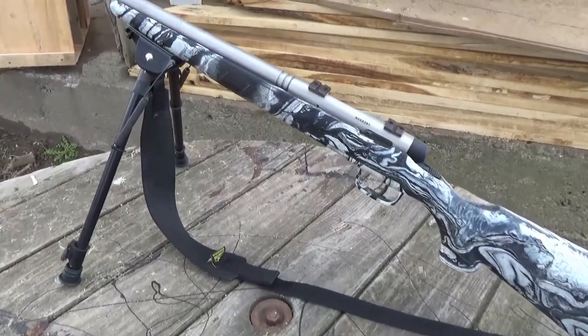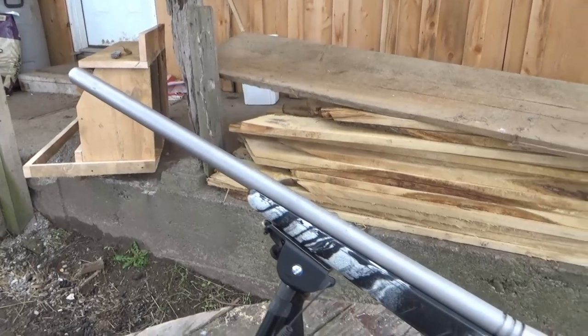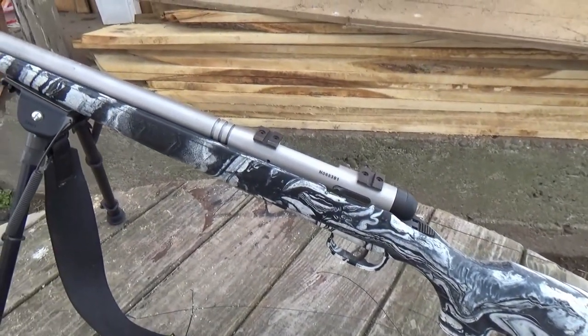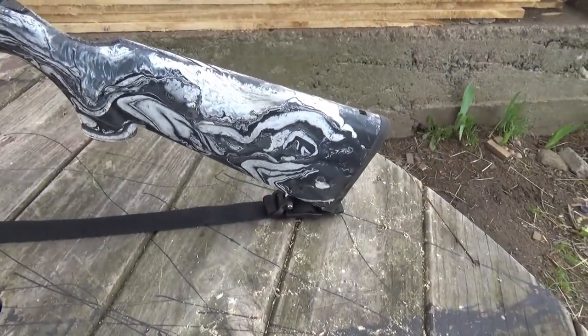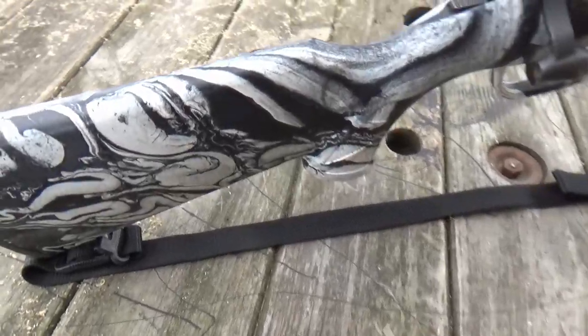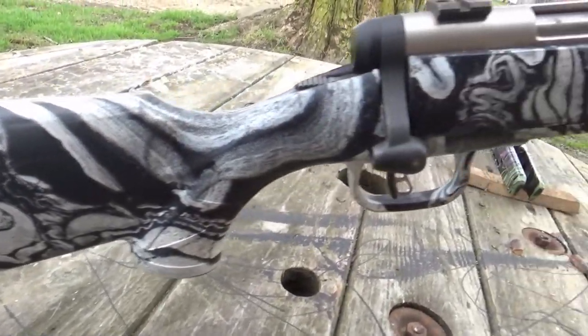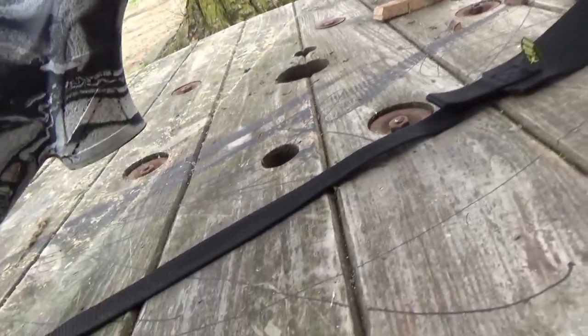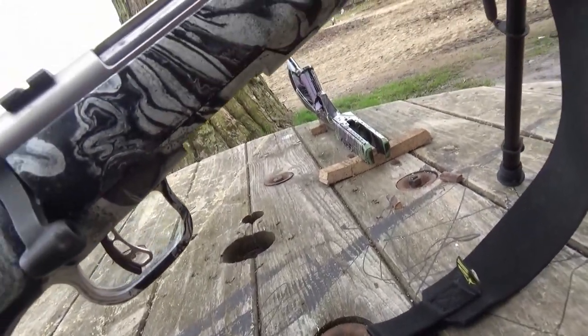Alright, so I'm just showing off my 17. It looks a little naked right now because I put all the attachments onto the pellet gun for the time being, but here's the gun that we dipped, I think, either 1 or 2 years ago with this method, and you can see it's holding up beautifully. This was just white and black, if I remember right, but there's no paint chipping off.